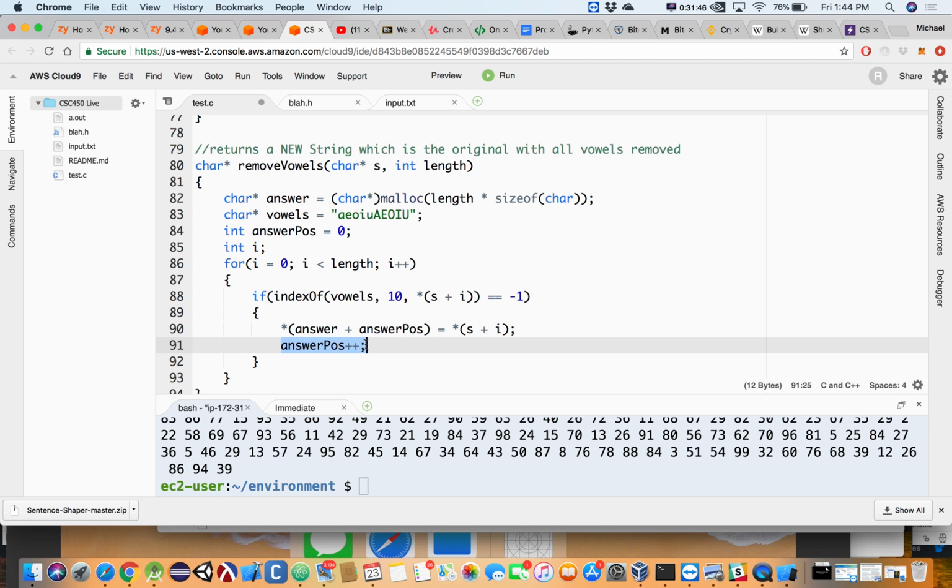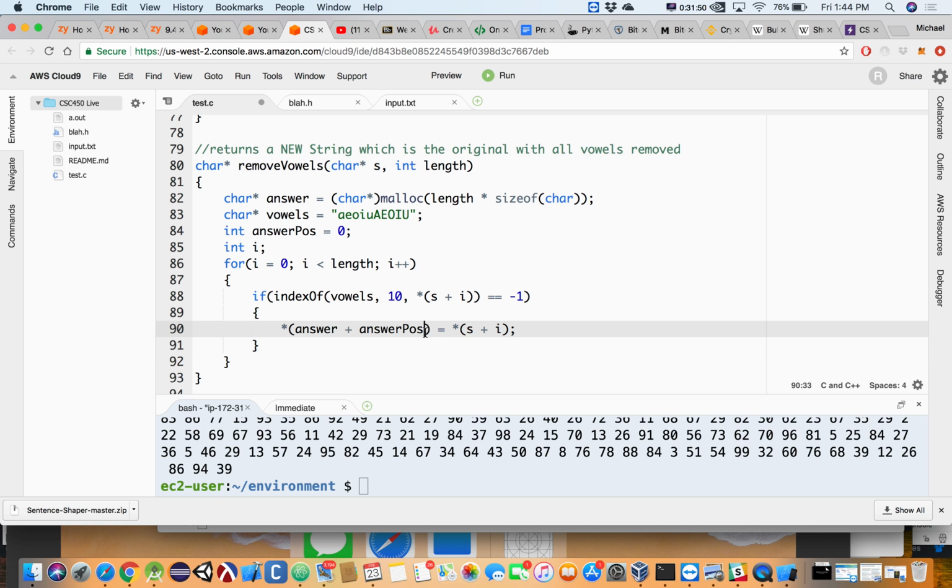Now, one thing you want to be careful of if you're reading somebody else's code, and this goes back to when I first showed you some of this stuff, that is legal. Don't write it that way. This will work. I'm saying go to the position of answer plus the value of answer pause, but increment the value of answer pause after I get its value. So I'll get its value right now, but I'll still increment it because I know I need to increment answer pause after I've placed something.